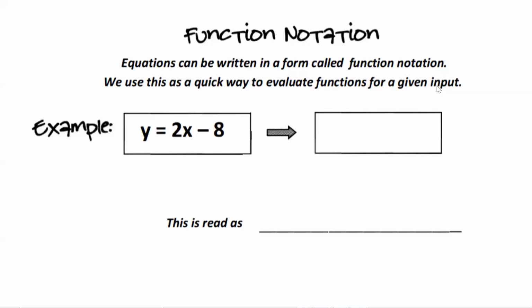All right. So mathematicians like to be extra just a little bit. They like to make things complicated for no reason. They like to confuse people because if they keep you confused, then they're the smartest person in the room, right? Like that's how mathematicians work. So with that being said, we're going to write this stuff out in function notation. This is really just to try to trip you up.